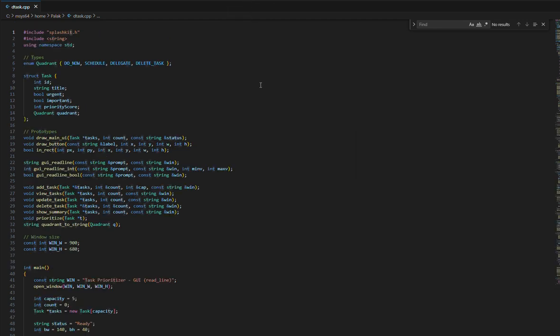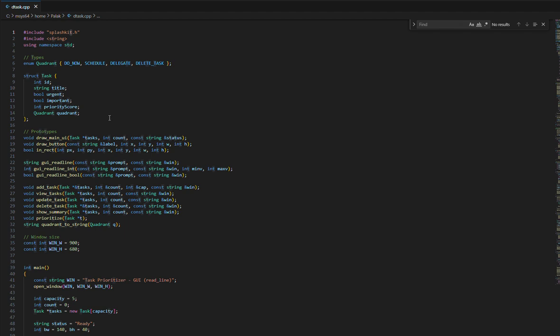So here I'm going to quickly explain my code. At the top of my code, I include SplashKit because it gives graphic functions like drawing buttons, detecting mouse clicks, and clearing the screen. Then I have defined an enum, which represents the 4 categories of the Eisenhower matrix: do now, schedule, delegate, delete. Then I have constructed a struct.